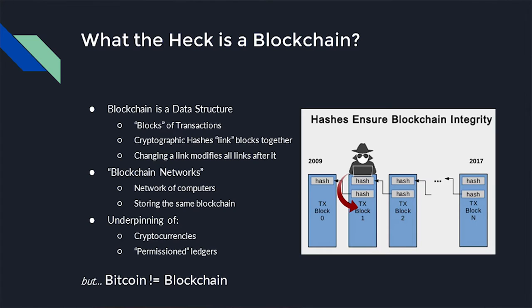It's the underpinning of most of the cryptocurrencies in the space right now and is trying to be used as the technology under a lot of permissioned ledgers and distributed ledger technologies and other things that IBM tries to sell you. As some of you might know, Bitcoin is not just blockchain. It's blockchain plus consensus rules for how to append new transactions to the network with a permissionless system. The network has rules in place for validating all changes that are proposed through new transactions, and any violations of those rules are rejected.